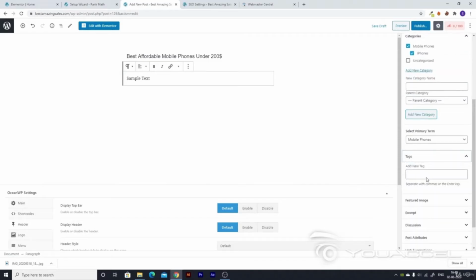Now here are the tags. So to add a tag, you can just basically copy some text from your blog and add it here. And what tags do is they just make your text more visible to the search engine, and the crawlers or bots from Google, they just read through the text and your tags, and they get to know more about what the content is there and should we rank it or not.